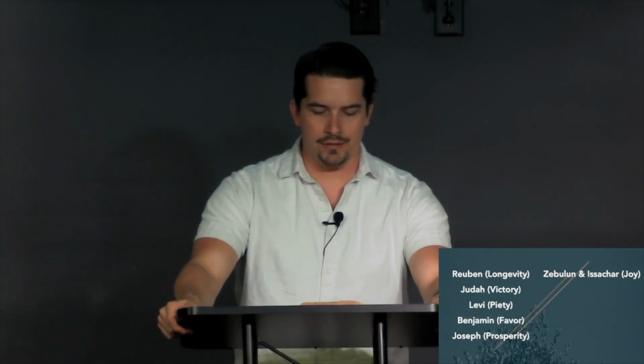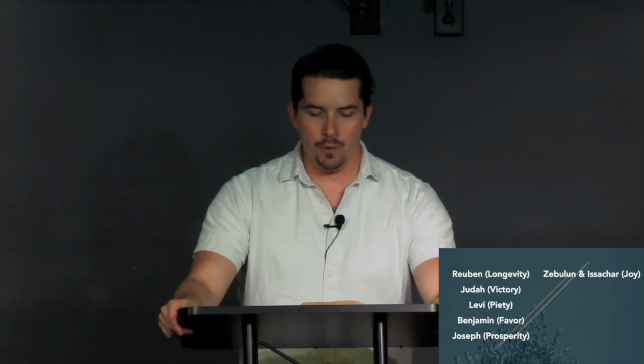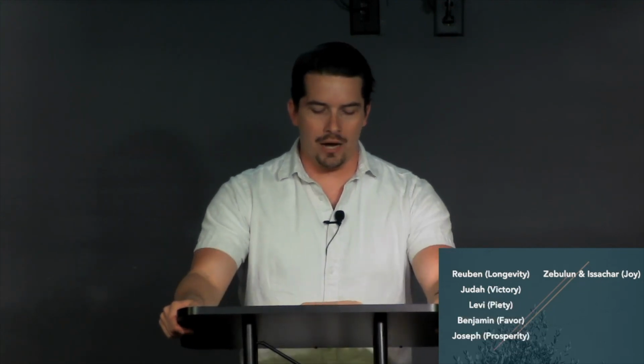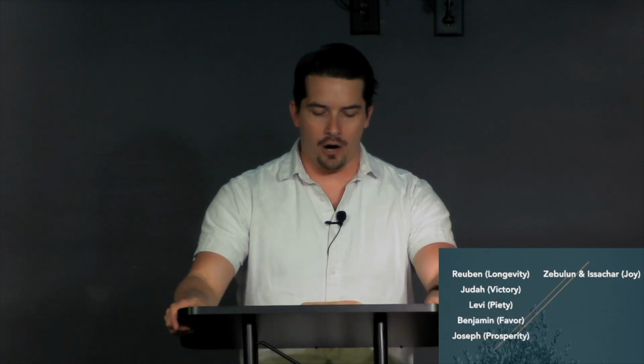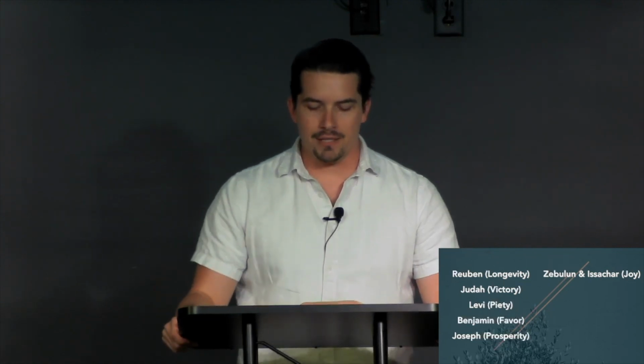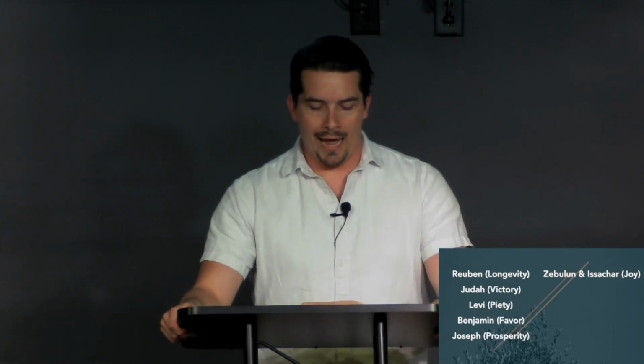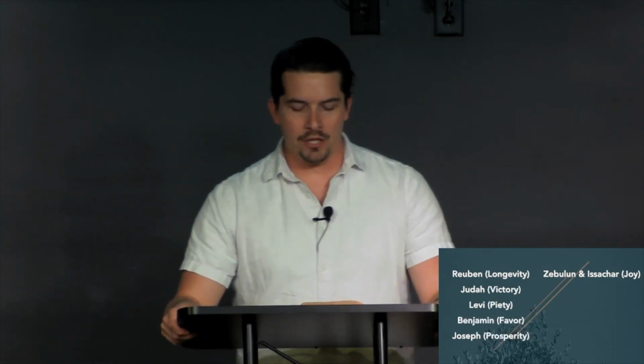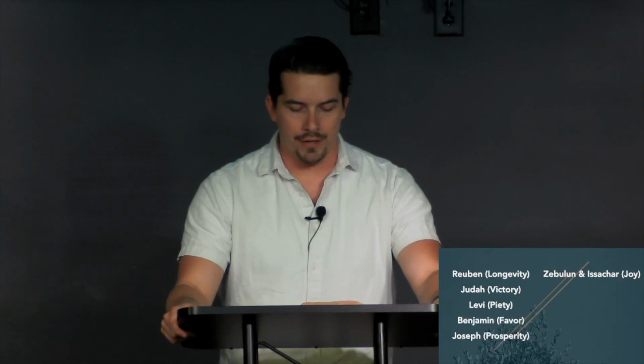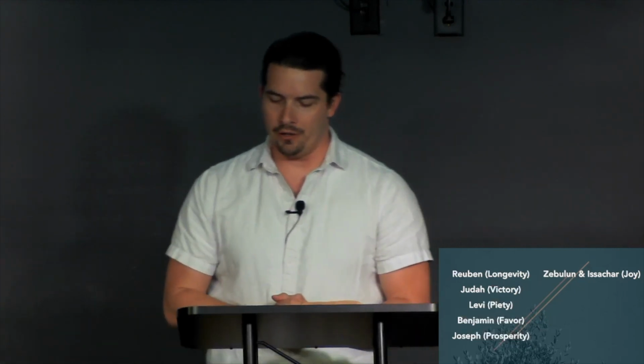And of Gad, he said in verse 20, blessed be he who enlarges Gad. Gad crouches like a lion. He tears off arm and scalp. He chose the best of the land for himself, for there a commander's portion was reserved. And he came with the heads of the people. With Israel he executed the justice of the Lord and his judgments for Israel.